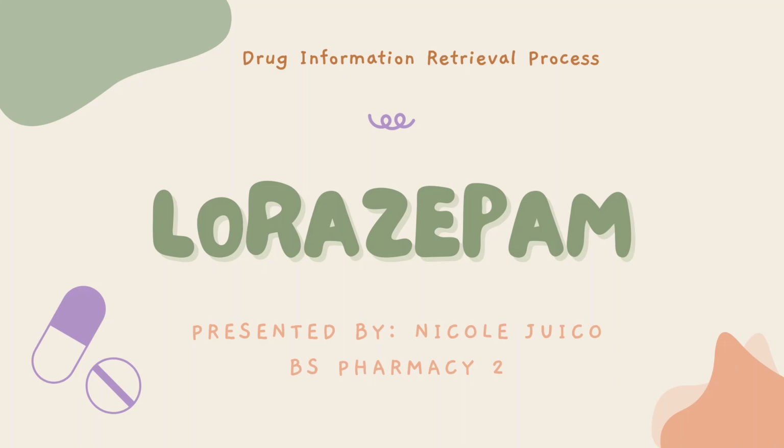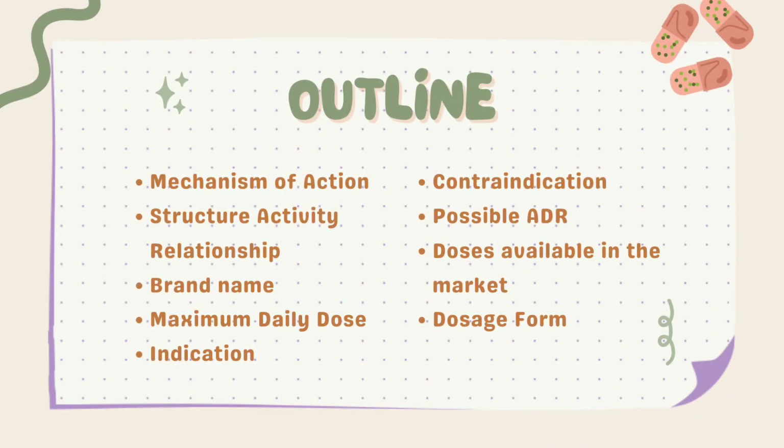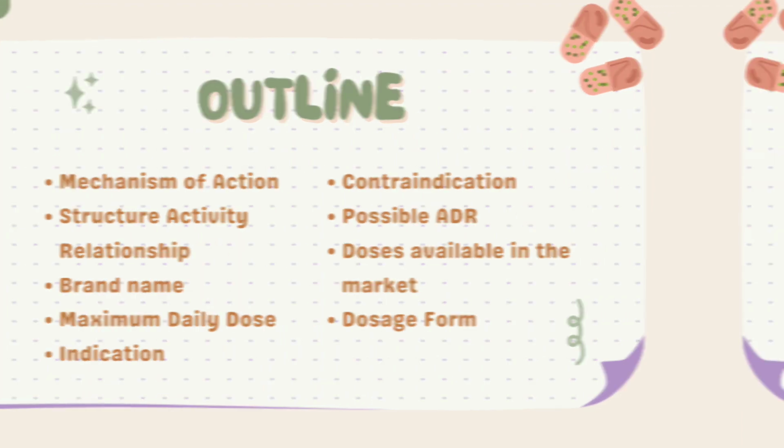Good day everyone, I'm Nicole and today we're going to discuss the drug information retrieval process of Lorazepam. And for the outline, we're going to tackle the mechanism of action of Lorazepam, its structure-activity relationship, brand names, maximum daily dose, indication, contraindication, possible adverse drug reactions, doses available in the market, and dosage forms.